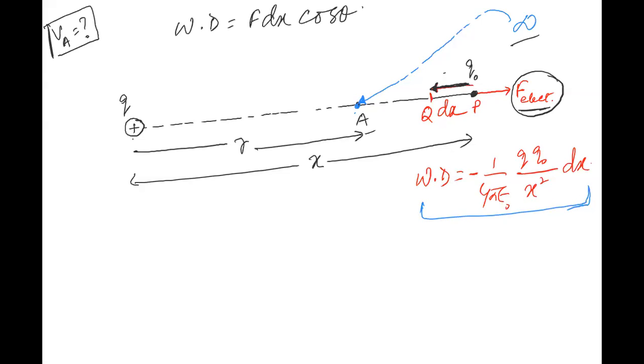Sir, can you answer me a question? Why are you taking one point at infinity? You could have integrated this from this point to this point also. But why are you saying, let us integrate it from infinity to this point? Why are you not taking any other point other than infinity?